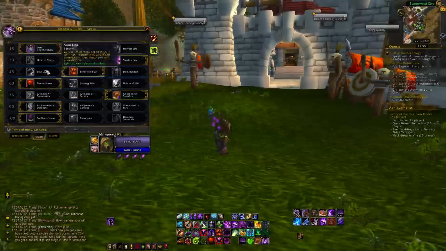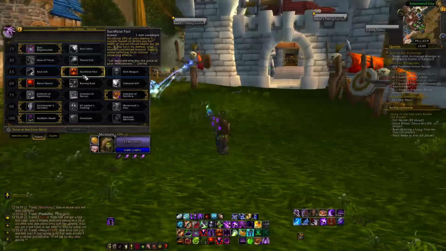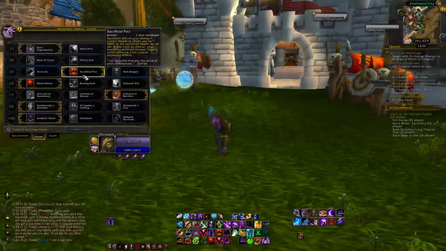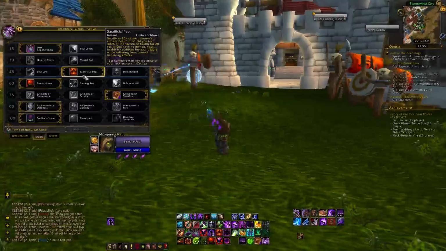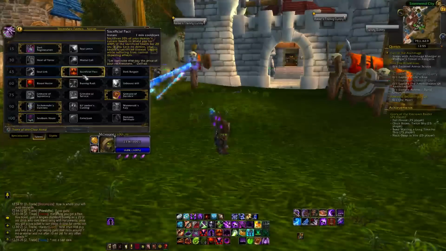But I don't. I use Sacrifice, so I take Sacrificial Pact. Well, it sacrifices 20% of my health because I have no demon, and it takes 400% of that sacrificed health and makes it a bubble on you. That is awesome. And you can use it while you're being stunned.